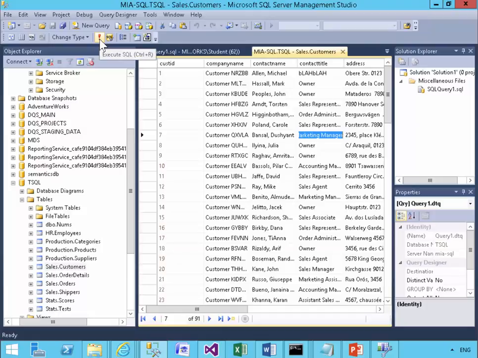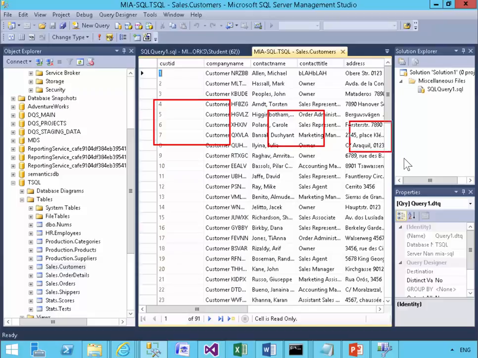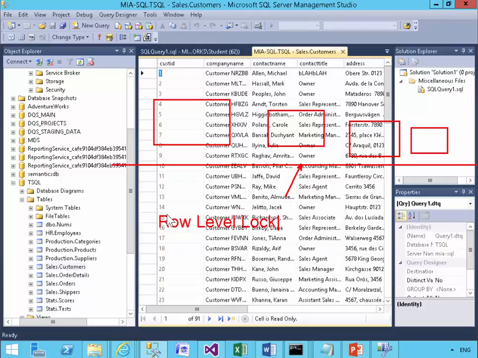Okay. Now, SQL Server is designed to commit as quickly as possible, so it can release the lock as quickly as possible. So in fact, as soon as I hit that run, it's already committed. Okay. But here's the thing, if you have a really large query, you might wind up having to wait for the resources to be in a state that can provide read consistency. Now, SQL Server by default uses row level locking. So which is waiting for the lock to be released.